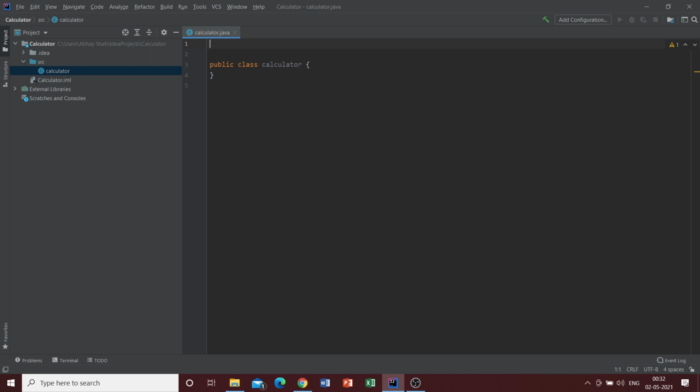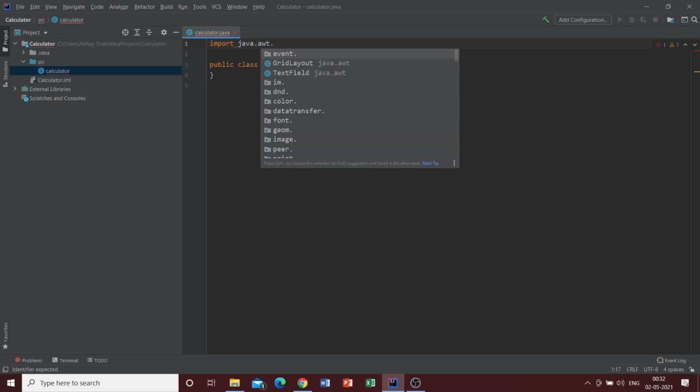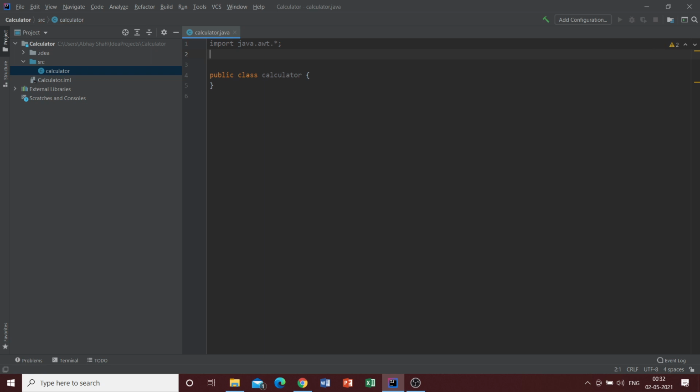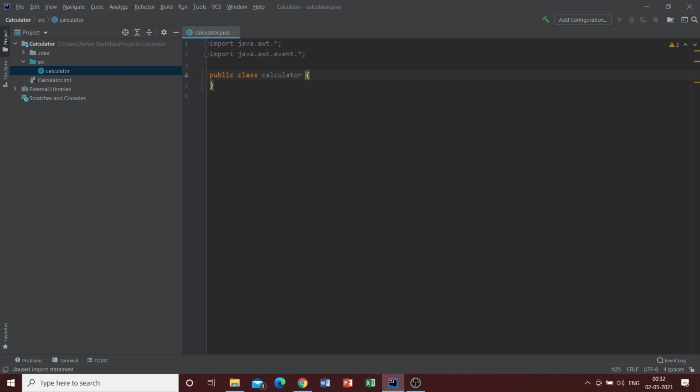So let's get started. First of all, we'll be importing all the requirements for building the application, which is java.awt, and let's just import all of them together so that we don't have to write each and every import, right? This is gray right now because the import is not being used yet. Once we write code that requires something inside the imported library, this will no longer be gray in color. So once we have imported all the libraries, we can go ahead and start writing the code.